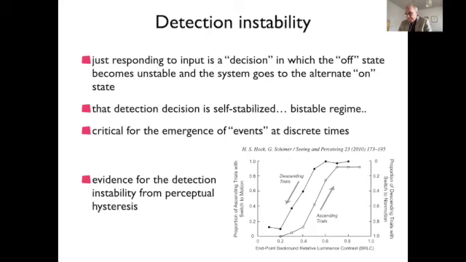It's very difficult to study and maybe often considered too polluted by non-perceptual factors. But very careful analysis has in the meantime established firmly that there is hysteresis in very elementary forms of perception. And that will be consistent with this idea that the transition from off to on is not just a question of applying input, and a graded output is suddenly judged to be above threshold, but there is really this bistable regime.